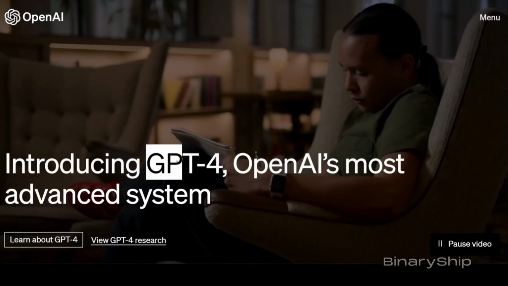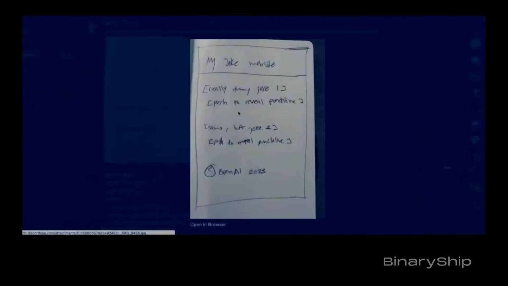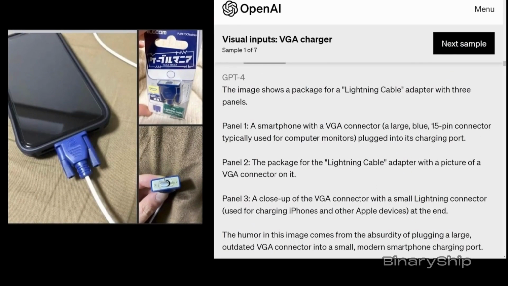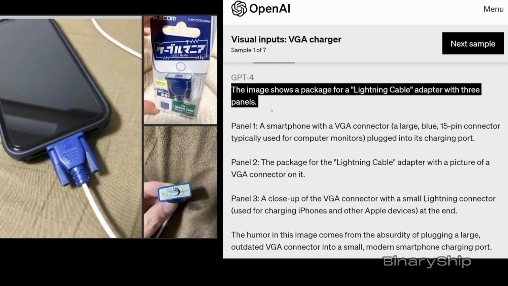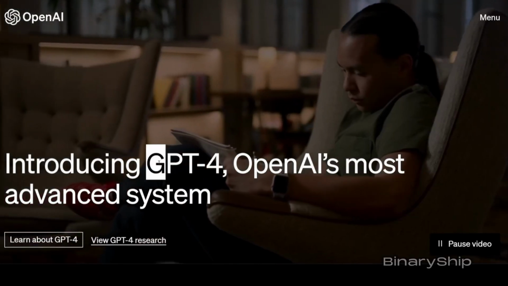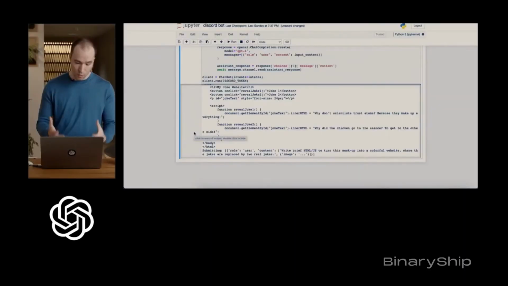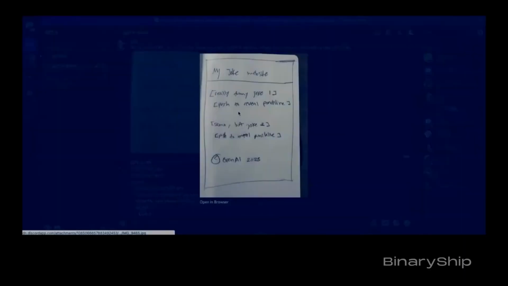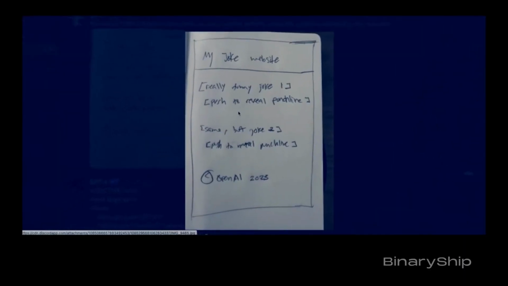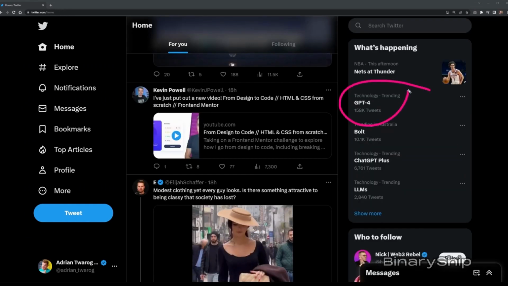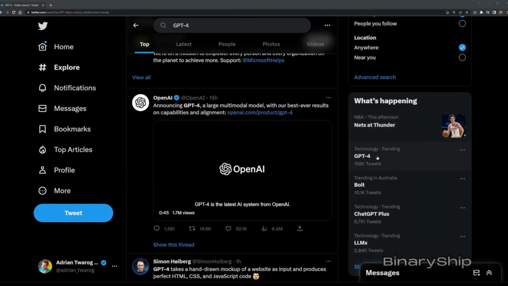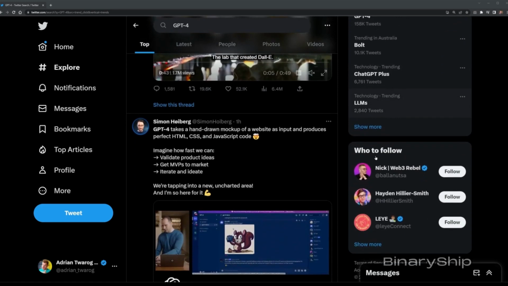GPT-4 has finally arrived, so let's find out exactly what ChatGPT-4 is. OpenAI ran a developer livestream that not only introduced this multimodal AI, they also ran a demo to demonstrate how it's one of the most powerful artificial intelligence engines to this date. It's no surprise that the whole internet, Twitter especially, has gone insane hearing this news.